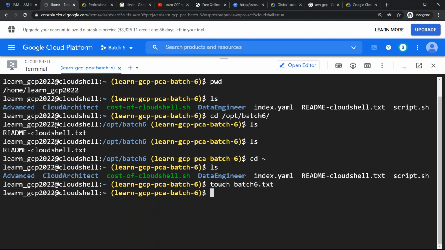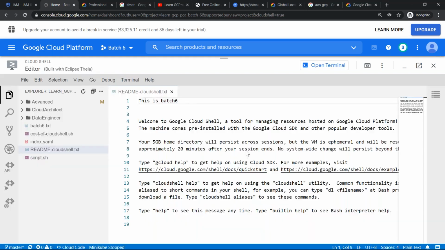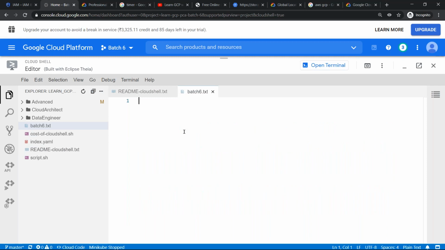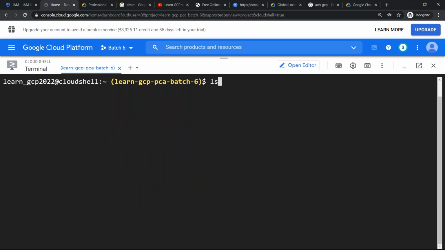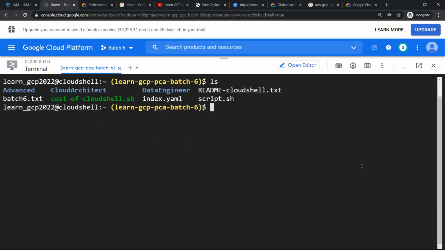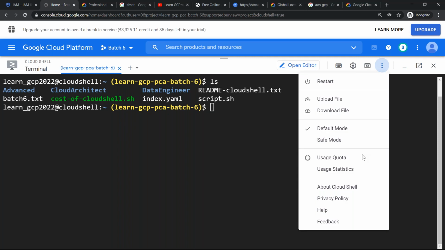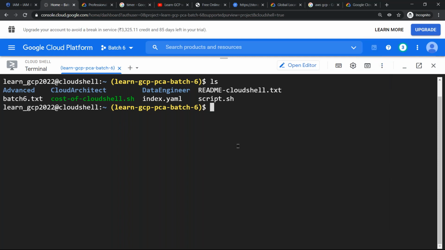Now if I want to edit it, edit batch6, batch6 day 2. This is there. That's it. Now close it. I should see those files there. Now let me restart it just to show you that ephemeral nature of it.